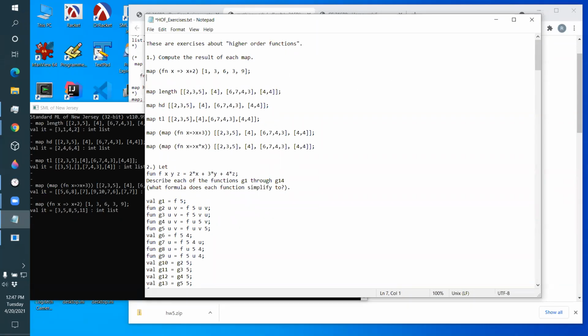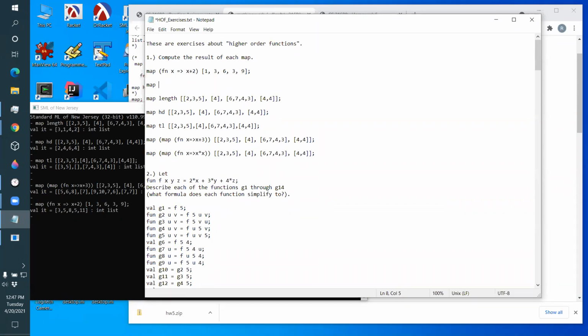Another simple example like this one would be map string dot size on a list of strings. Okay, so the function is the thing that computes the length of a string.